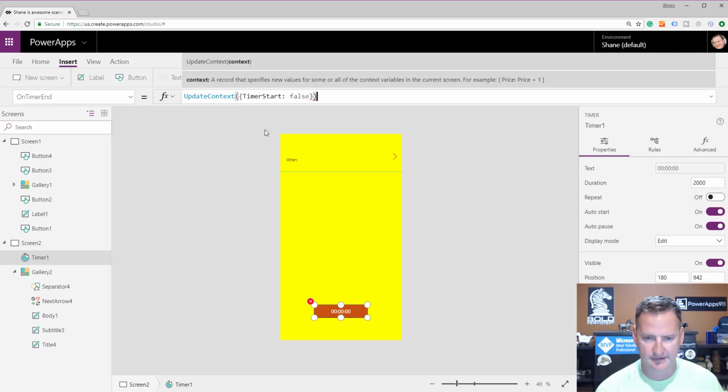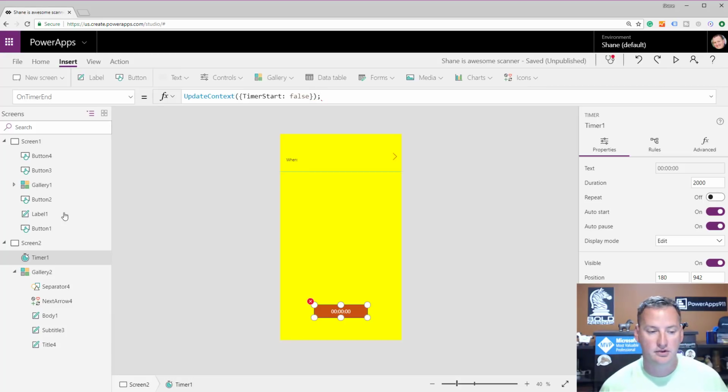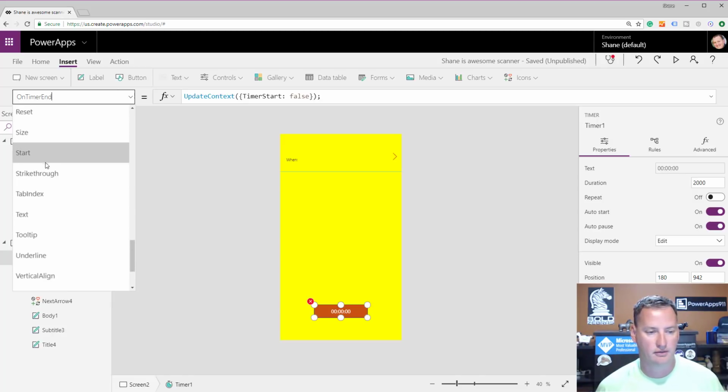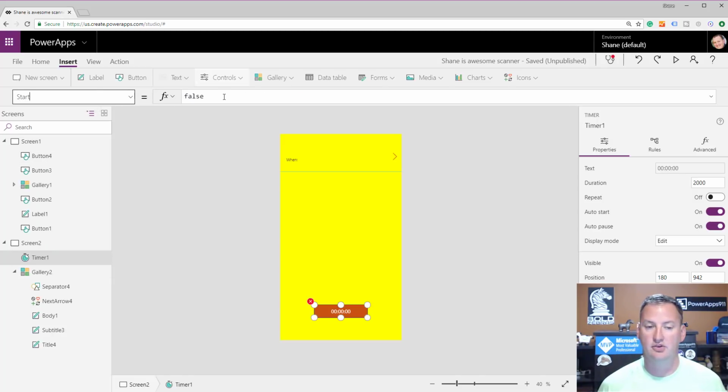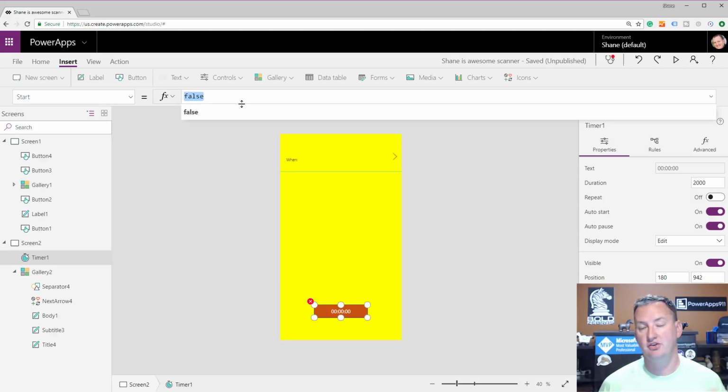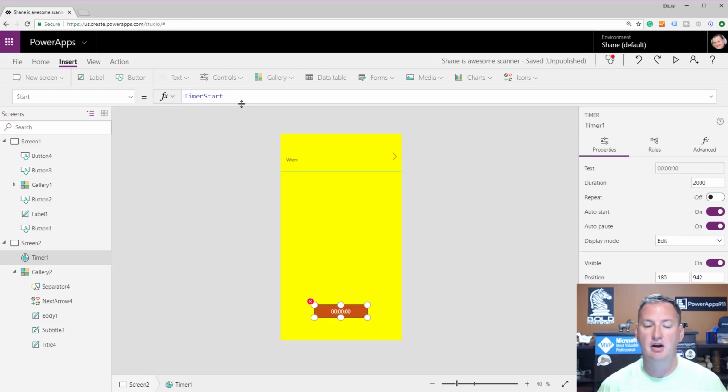And it's named timer start because we're going to go to the start option. So start is false by default. If you want to have a timer start, I did a whole video on timers, so I'll leave a link to that below as well. But what you do is you just set a variable. By making this variable true, it changes this start property to true, which makes the timer actually start. So we set the timer's property of start to a variable that is true or false. And by default, a contextual variable is false.